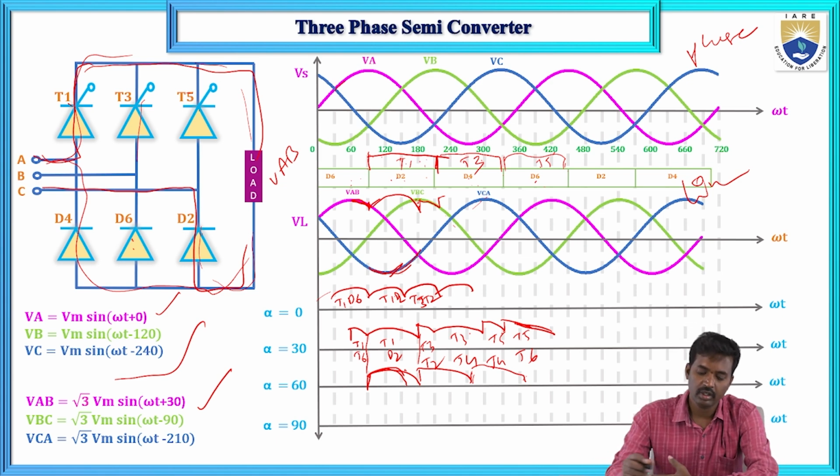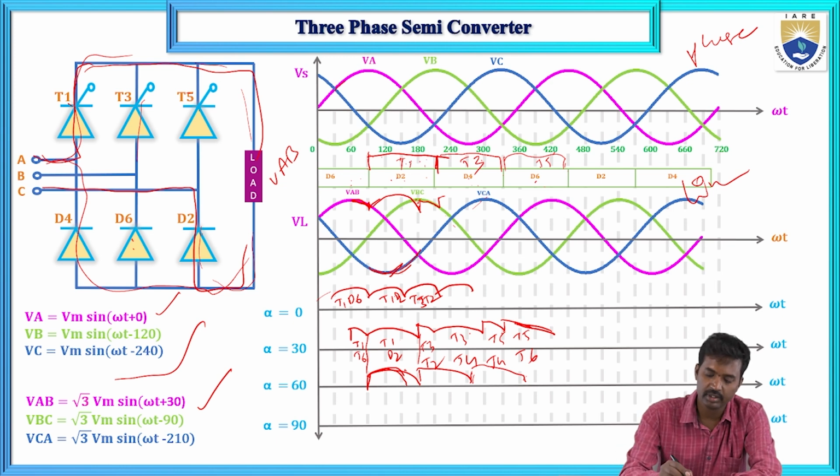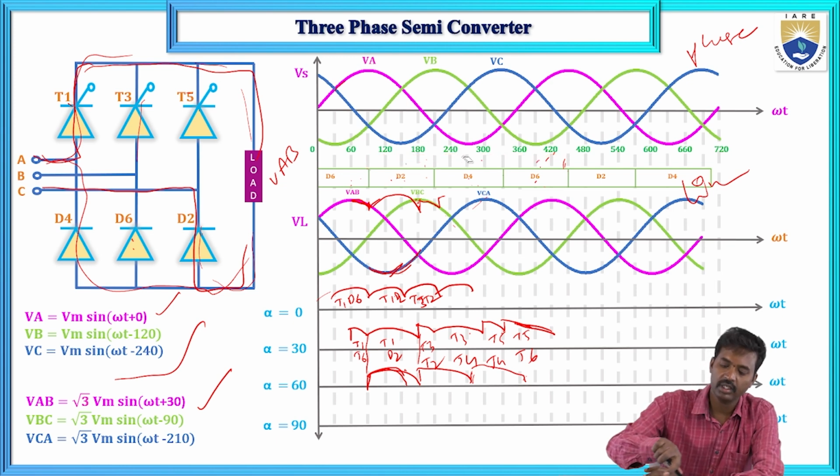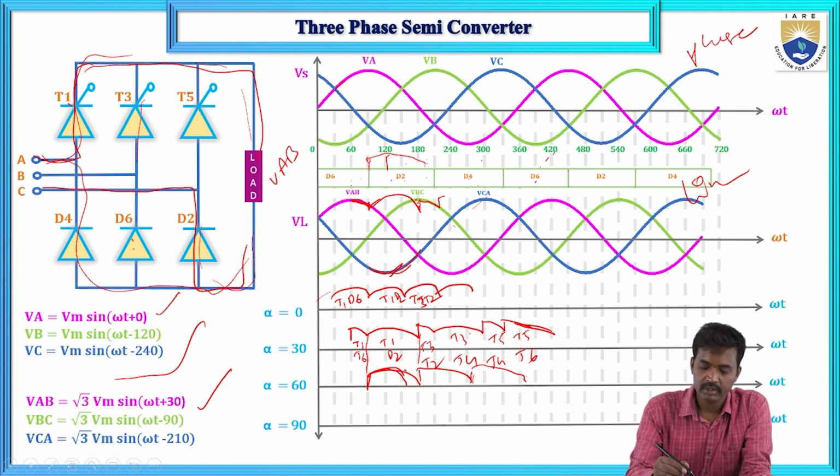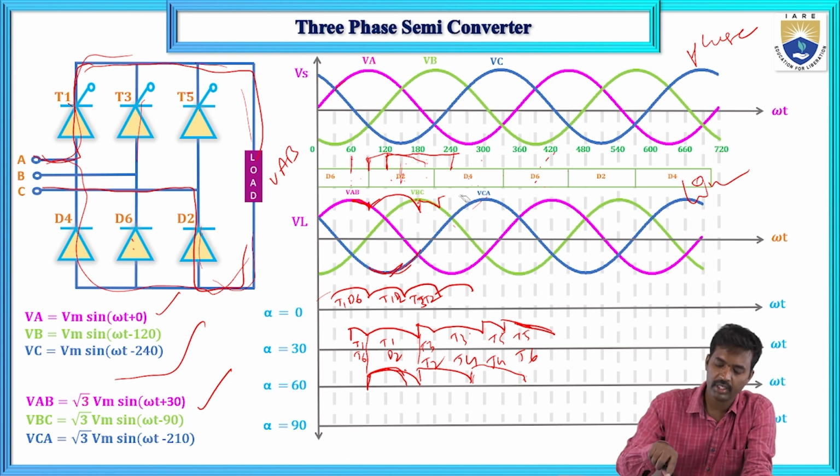And again, 90 degrees. Alpha is 90 degrees case here. In the 90 degrees case the SCRs will conduct from 120 to. So these are the 90 degrees. So now this is a 60 degrees case, 30 degrees case, 60 degrees case, and 90 degrees case means SCRs will conduct from 120 to 340. During this period I will explain.